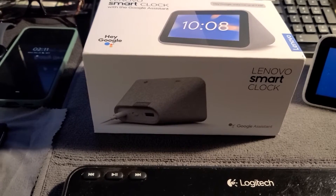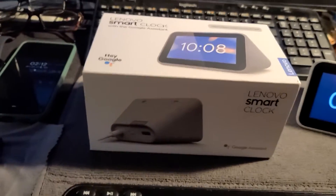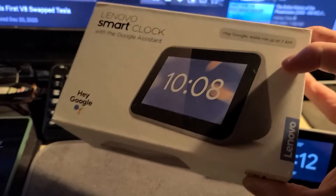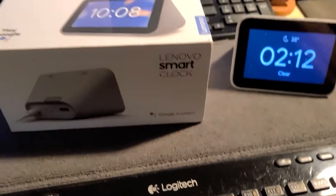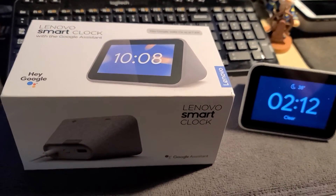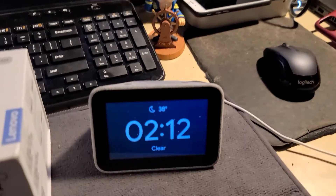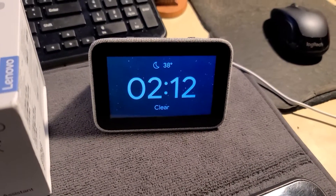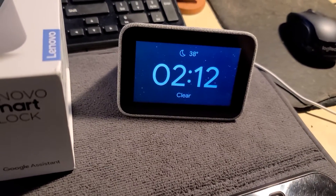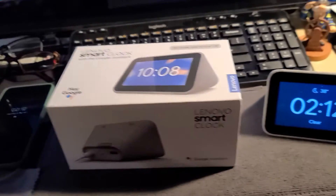Something I figured out watching some videos and doing some investigating — and I'm sure there's other videos about this, but this is just the video I'm making about it. So here's what the box looks like. It says you can cast, it has Google Assistant, and you can cast like Google Music to it or whatever, and some other services. But one thing that you can do with it that they say you can't do is play video on this, and you can actually web browse. It's not that convenient, but once you set it up, you have some options to do other things, such as play YouTube videos on it next to your bed.